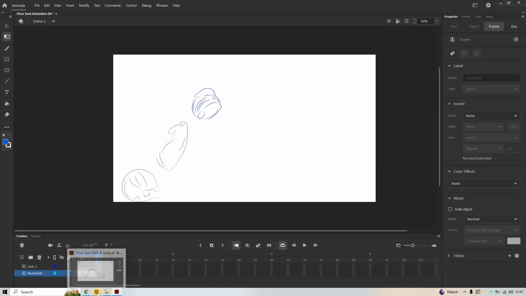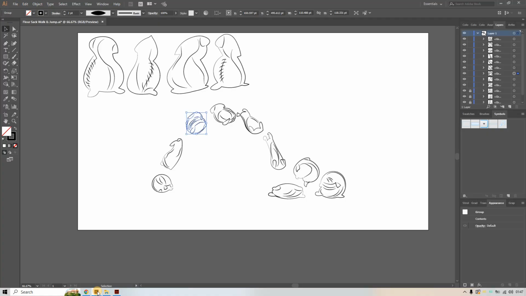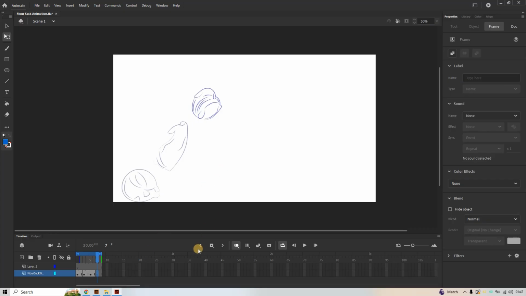Here you notice how with onion skinning, the images fade as they go further. The next image will be darker, this one will be dimmer. It will reach a point where you can barely see all the images. I don't know why they did it like that. They should have maybe changed colors, or I don't know how they decided that that was the look they wanted to go for.